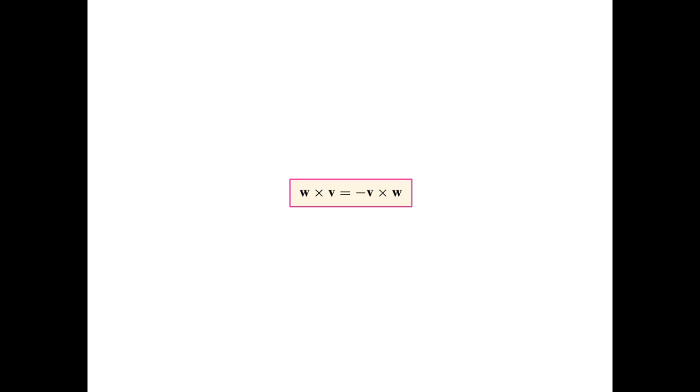You see V1 W2 minus V2 W1, but then when you change the order of the vectors, it's W1 W2 on the top row and V1 V2 on the bottom, and that is exactly the opposite of the determinant of the other, because your main diagonal and your anti-diagonal have switched, and so it gives you the negative sign.